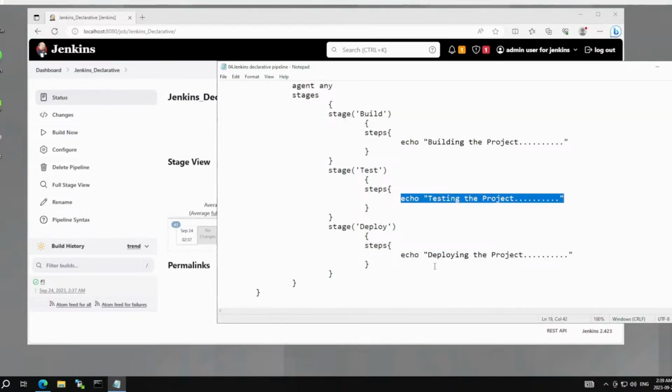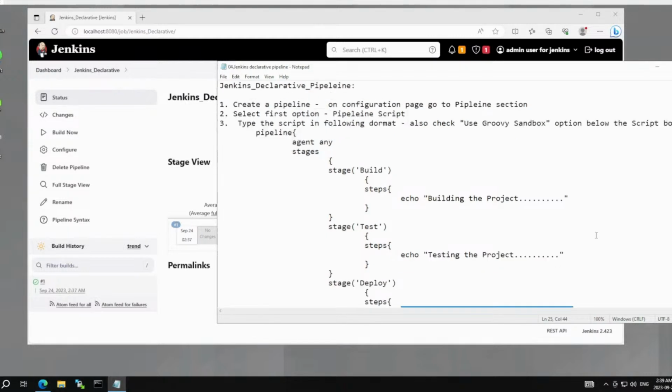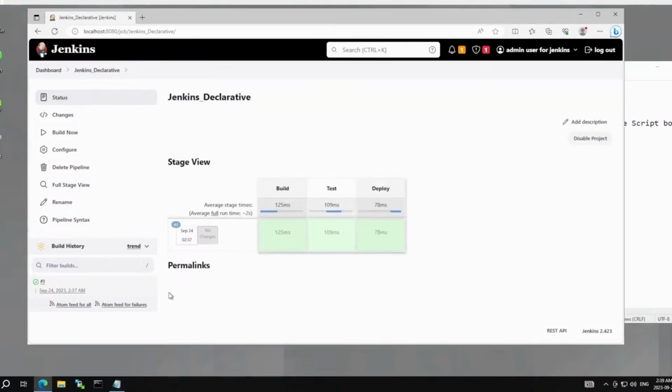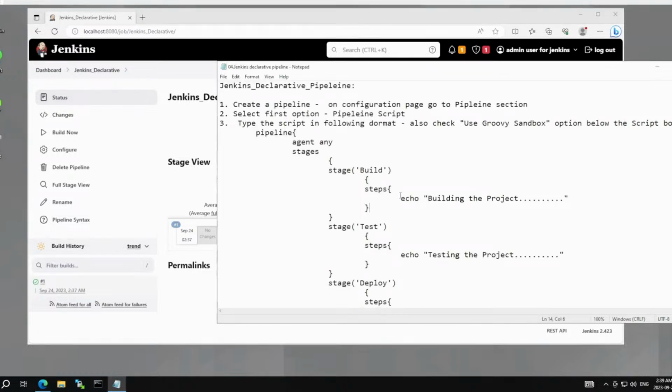We will look into other Groovy script commands when we will be writing some complex pipelines. This is just to demonstrate how the stages work, and within the stages there are also steps. Step 1, step 2, step 3.